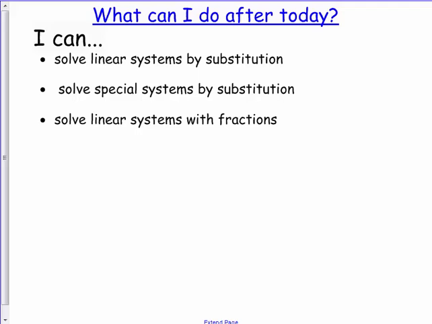This is Senior Algebra, Section 4.2, Solving Linear Systems by Substitution. So below, let's take a look at how we're going to solve these systems. In step 1, it says solve one equation for either variable. Probably the most important step. I want to pick an efficient way to solve this.